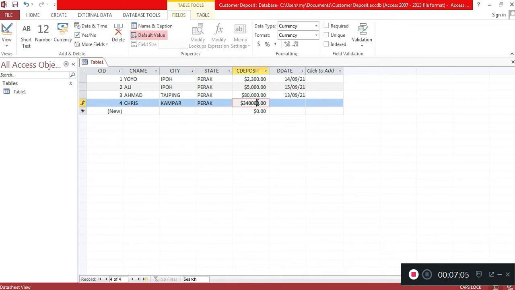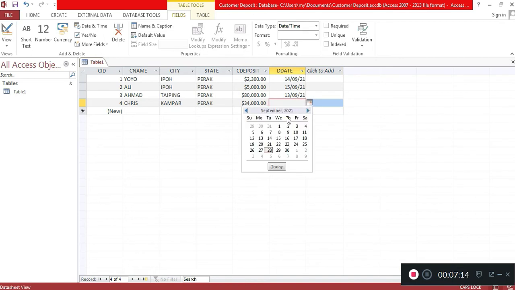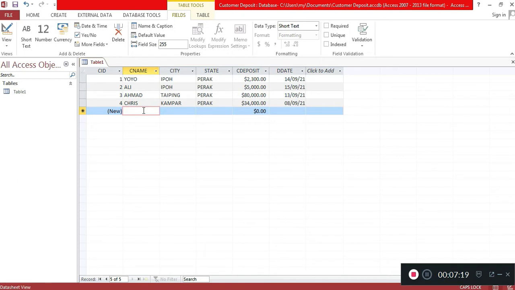So you can try your own, but with the condition your related data needs to include at least one or two records from Ipoh, so that later our query will have the related data. So finally we have Prim from Ipoh, Perak.